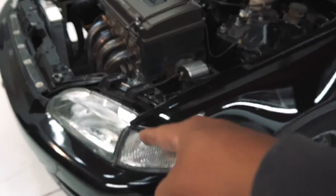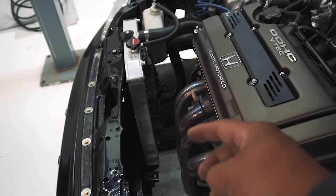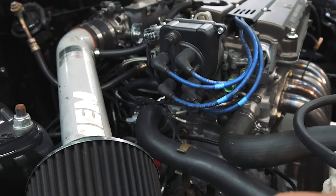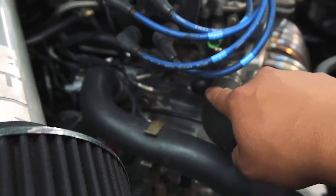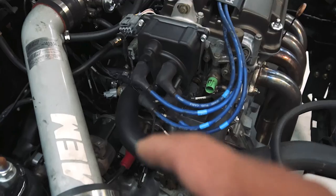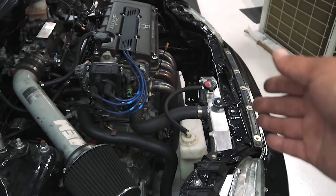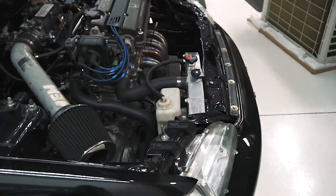What we're going to do is jack up the front of the car so we can have some clearance to put a drain pan under the radiator. We'll undo the petcock, let the radiator completely drain out, and then we'll pull the radiator out. We're also going to make an auxiliary heater hose today, because right now I just have a couple of coolant ports capped off — that one right there and that one right down there by the coolant thermostat housing. We'll build that so it can still have some nice coolant circulation, get the radiator installed, fill it up with coolant, bleed it, and we should be good.